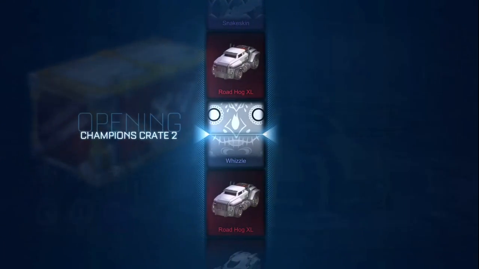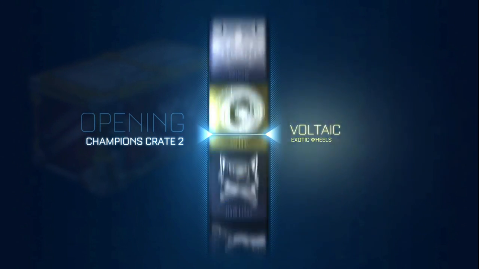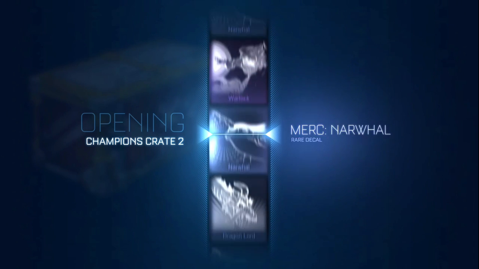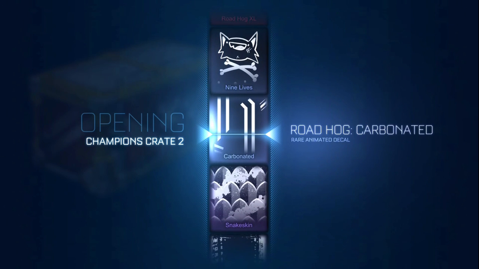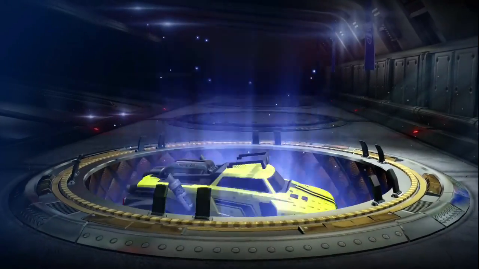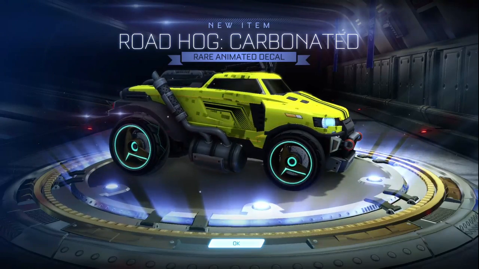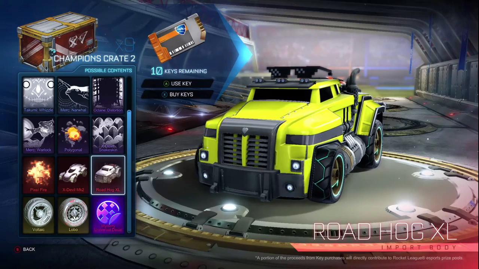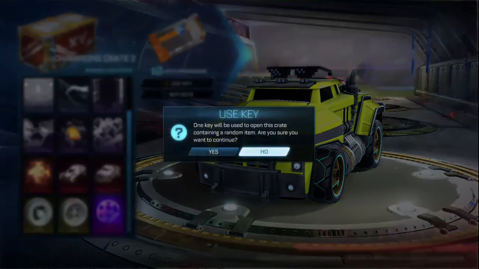All right, number three. Oh, there's two Roto. Oh, come on. Yo, I have to get one of these. This is the crate that I want to get stuff from. You just passed it. I'm literally going, no. Carbonated, cool. What does it look like? Oh! My friend's Ruby Tim. That's funny. Alright, that was three.